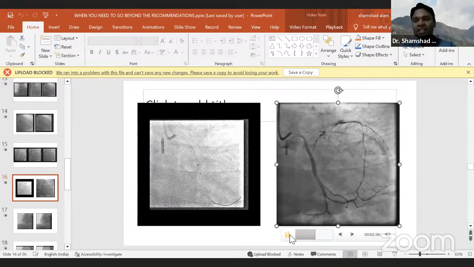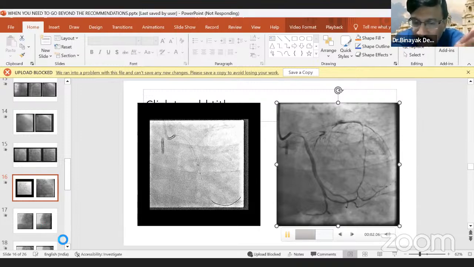We were surprised that it could improve that much, because the EF increased from 25% to 45% before discharge. When I took this patient for PTCA to RCA, his EF had increased to 50%. So the dramatic change happens with the RCA. RCA revascularization is something which is underestimated, because we get a lot of issues with ischemia, but with the LADs, usually things are not so reversible once the infarct has set in and we are late into it. So I think LAD cardiogenic shock and RCA cardiogenic shock are different animals which we are treating.